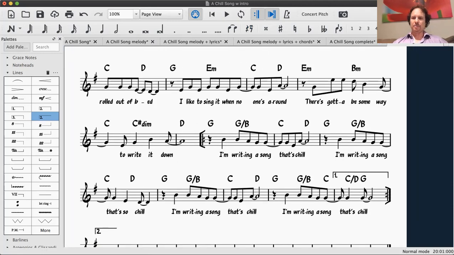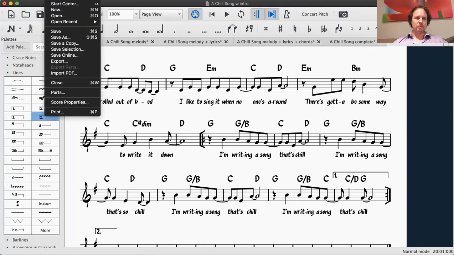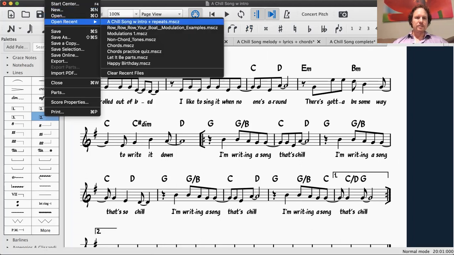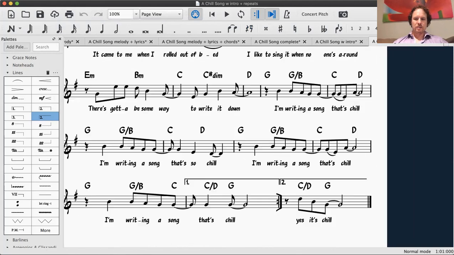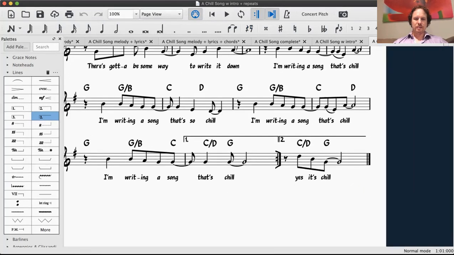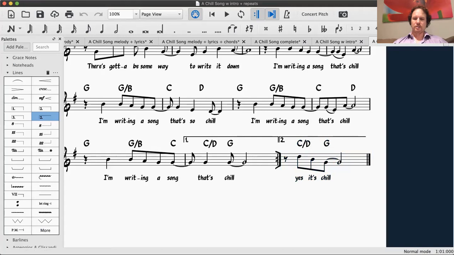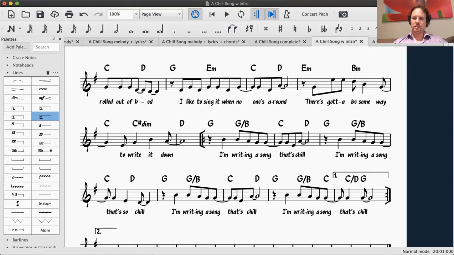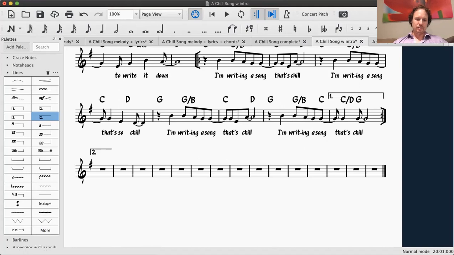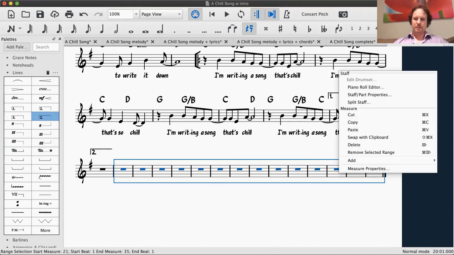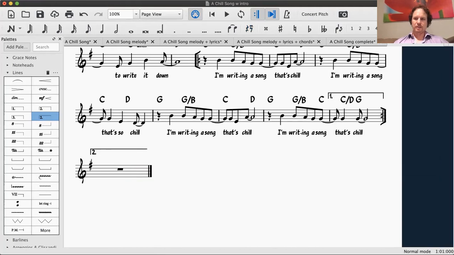All right. An example of what that might look like is here. I've got my first ending here, and then I wrote just a really simple second ending, and I deleted those measures at the end. You can do that if you ever want to delete empty measures at the end. I can just quickly show you how to do that. You can just highlight them all, hold down Shift to highlight more than one measure, right click and click remove selected range, and they're gone. Alrighty.